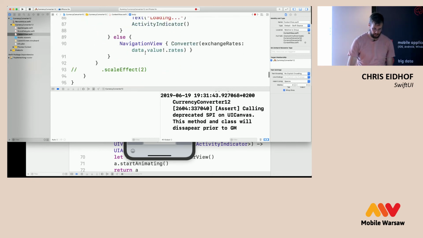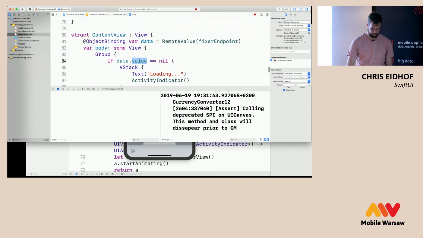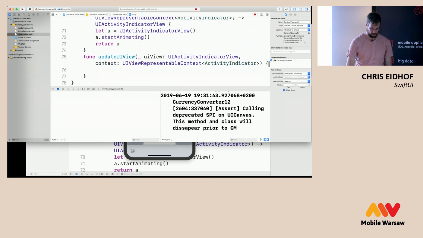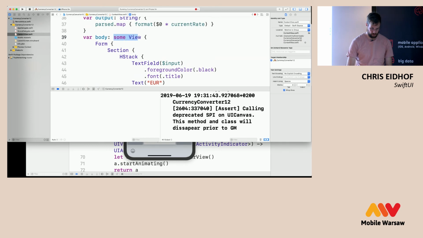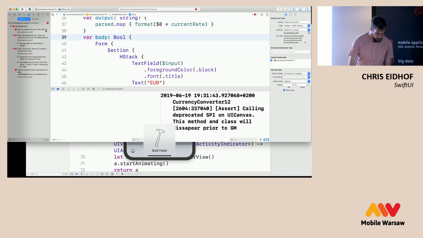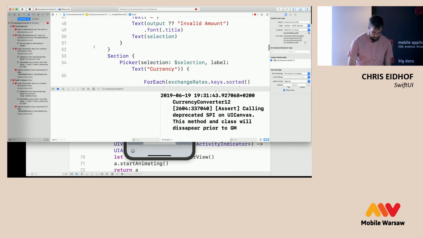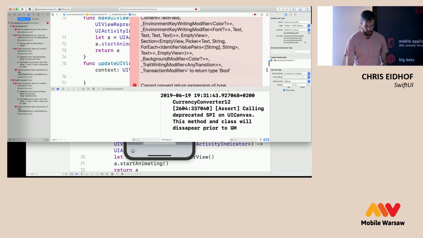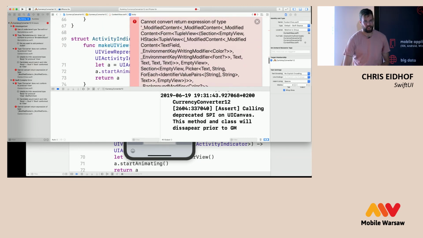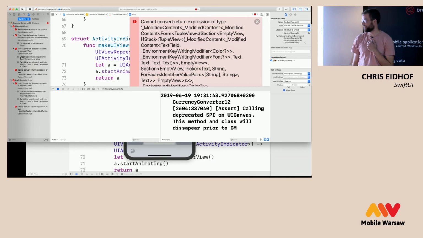I don't know if we can see the types. Maybe if we write bool over here, I don't know if this works, it will tell us exactly the type. Okay, so this is the type of what we wrote. Every styling you apply changes the type.